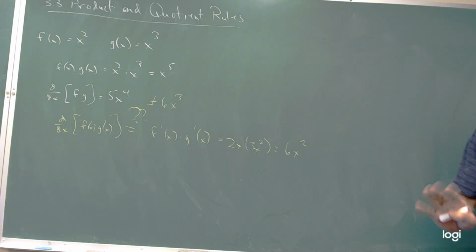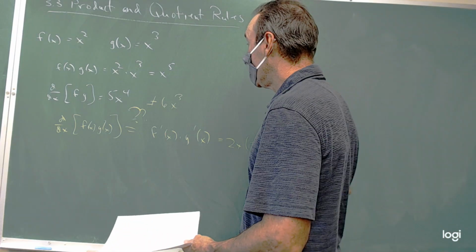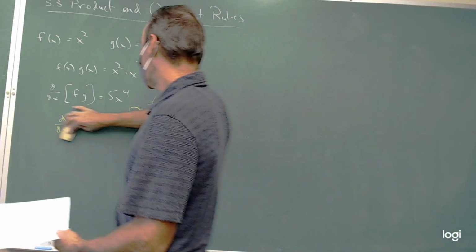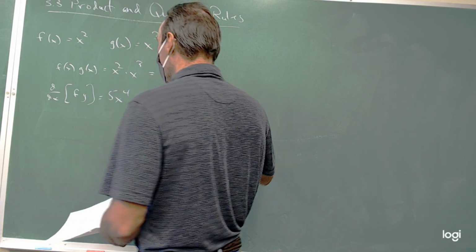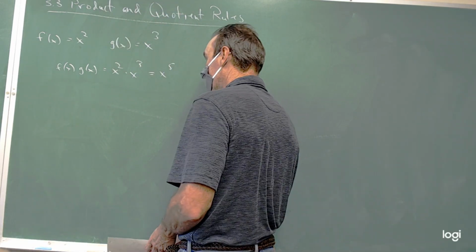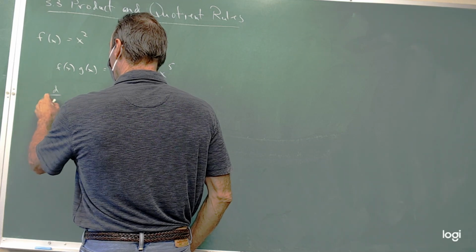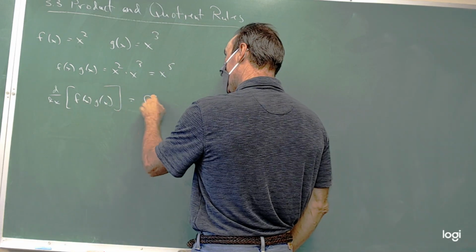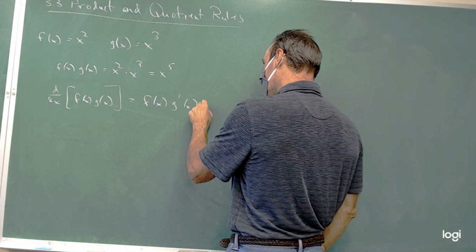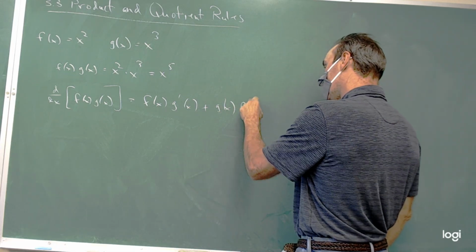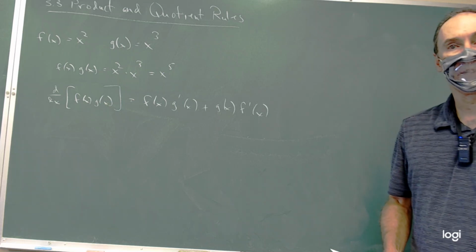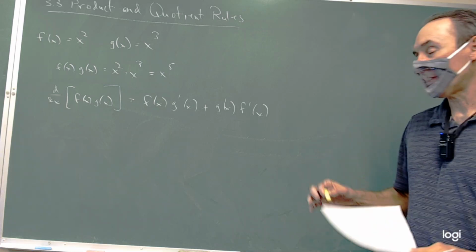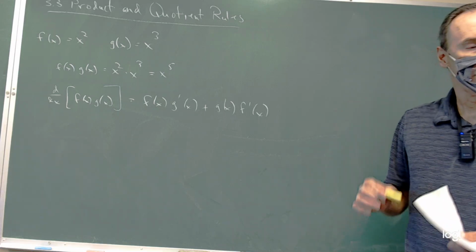So that is not the product rule for two functions. Instead, what it is, I get to play conductor, something that has always been a dream of mine. So in fact, the product rule, the derivative of f of x times g of x, is the first times the derivative of the second plus the second times the derivative of the first.